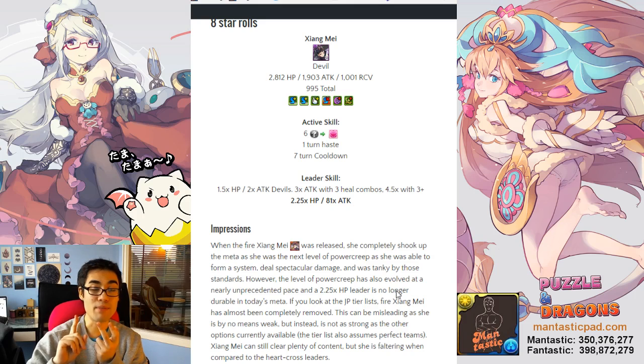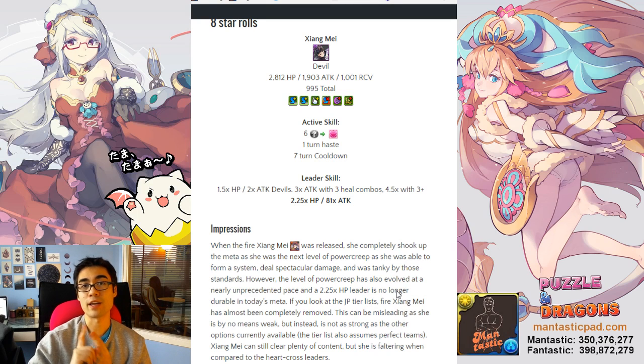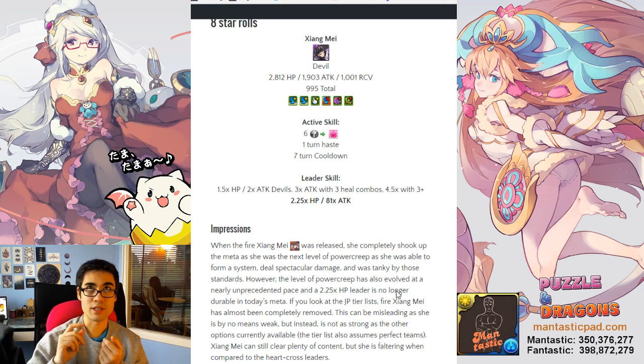She has a bigger subpool than the fire equivalent, and Dark is just a naturally stronger color due to less type resistancing. So, Dark Shan Mei randomly spawns 6 heart orbs from non-dark orbs, as well as providing a single turn of haste on a 7-turn cooldown. And that means you're actually able to form a system if you use basically one 7-turn active every single turn.